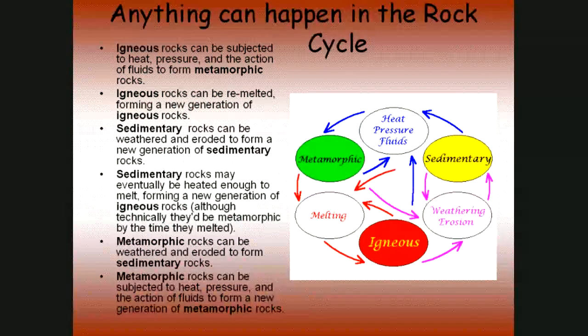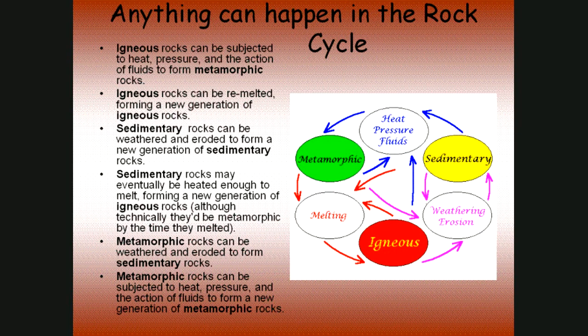Igneous rock, sedimentary rock, and metamorphic rock can all be superheated and melted. And lo and behold, with cooling and crystallization, become igneous rock again. All of them can. And what's really interesting is that metamorphic rock, that rock that is formed by massive heat and pressure below the surface, it can actually be changed too into a new form of metamorphic rock.